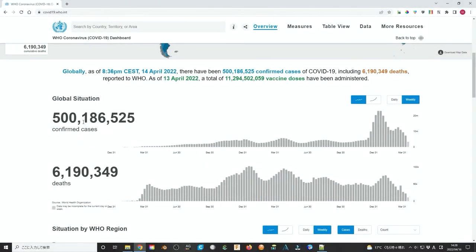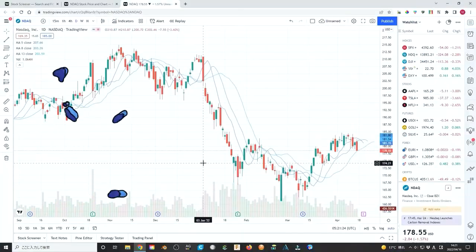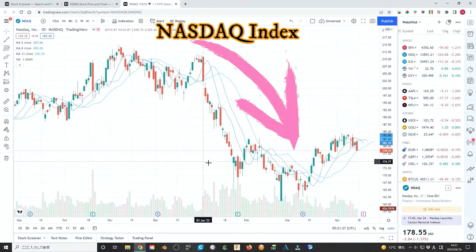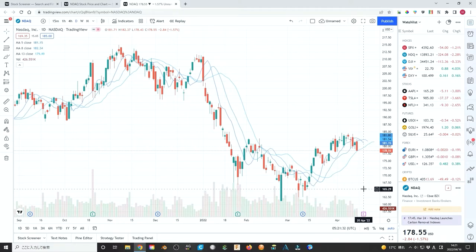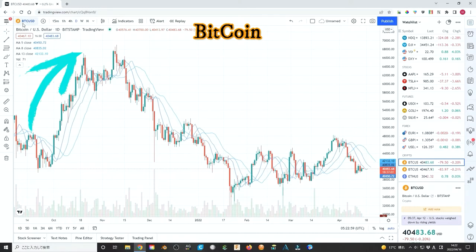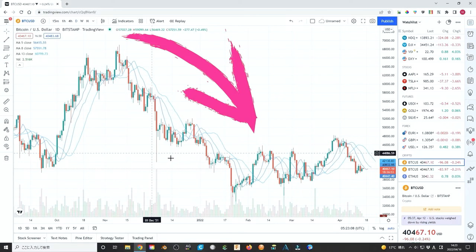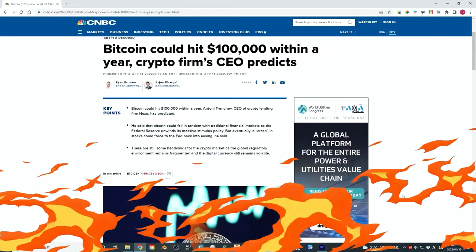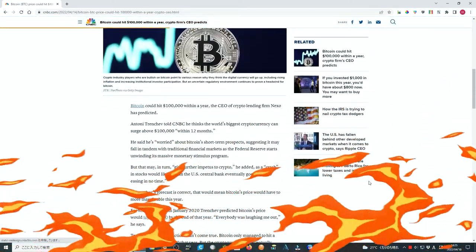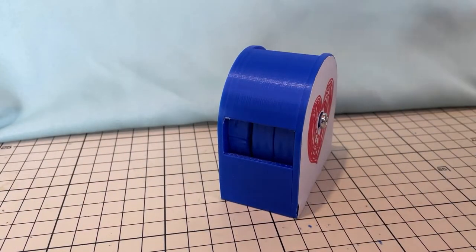The COVID-19 pandemic crisis is still not finished. The US stock market is still bearish. It is supposed that a lot of money will pour out of the stock market into the cryptocurrency market. Bitcoin was bullish once and got high, but recently it has turned bearish and does not stop decreasing. Even though a lot of good news revealed that it will have a bright future, say, that it will soon reach $100,000, we really need some luck.